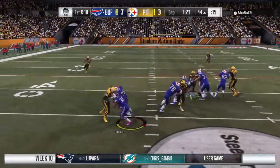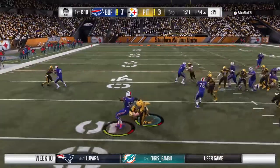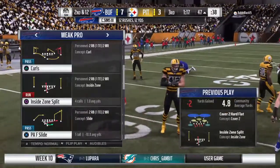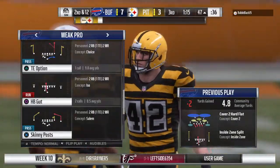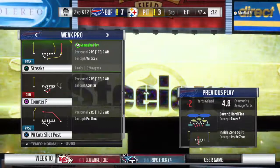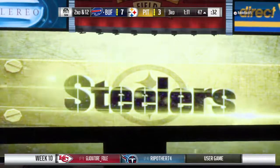Now they run with Sims. And he'll lose yardage here. Back at the 47. That's going to go as a loss of 2, and it'll be 2nd down. I know that speed is the hallmark of today's NFL game, but the key to good rushing defense is still having your linebackers set the edge.